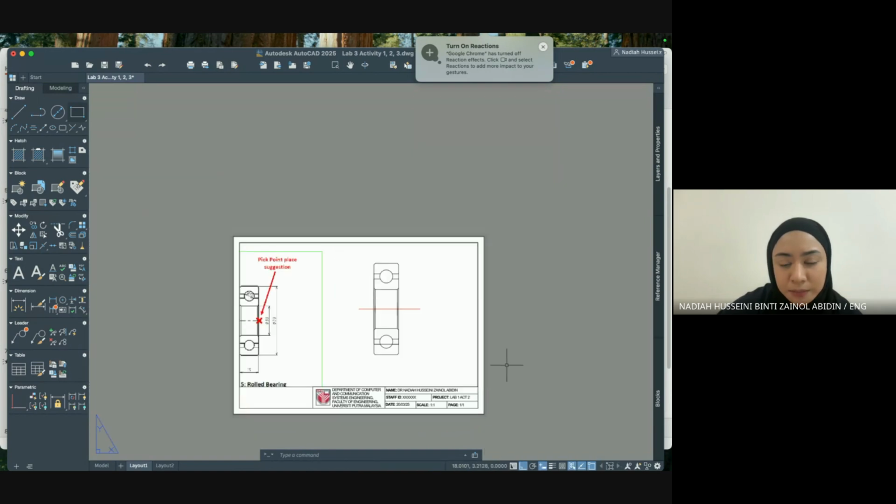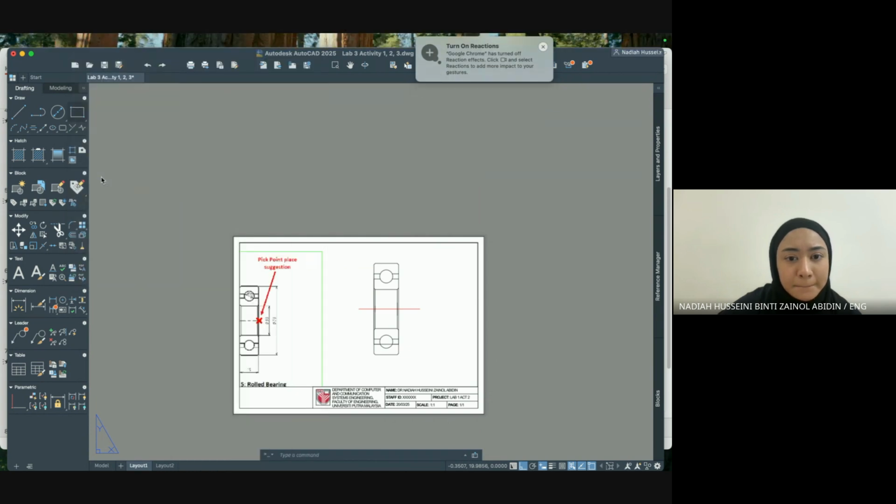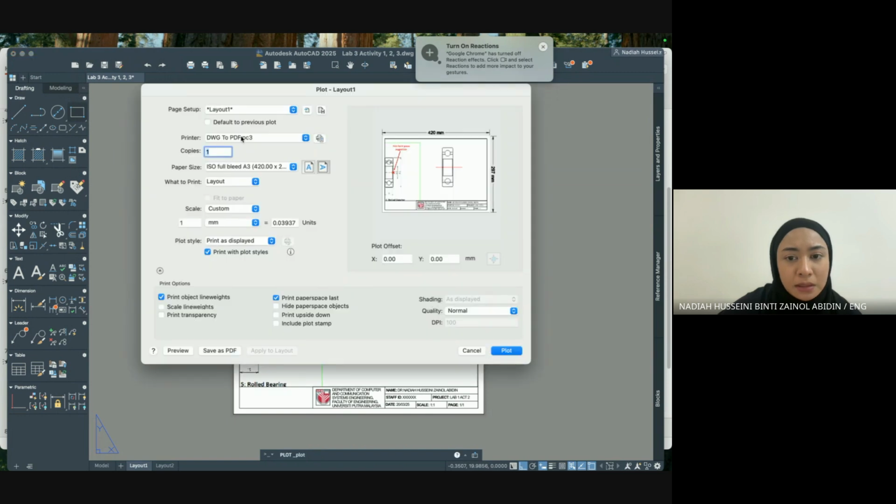Okay, paper space. So this is what is going to be printed out. Let's see if it works. Export to PDF. DWG to PDF. ISO full bleed A3. Print as displayed. Plot.